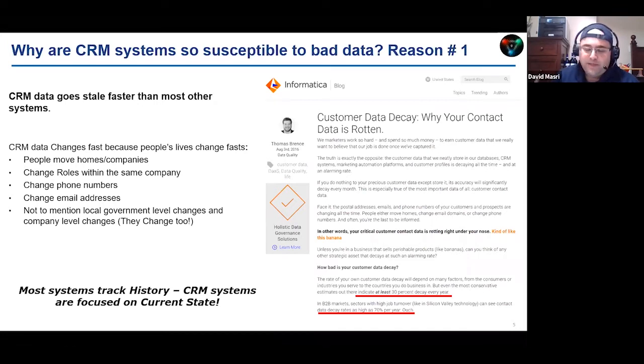Reasons for that: people move, right? They change their phone number, they change jobs, they might update their email address, and that's just at the personal level. Again, companies also change, right? They might rebrand, they might rename, they might restructure. Local governments pass laws. They can even redistrict things, move postal codes around. All of that kind of stuff makes previous CRM data that was correct now be wrong, essentially, right?